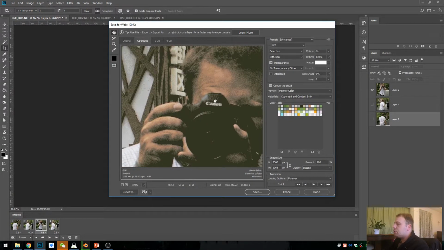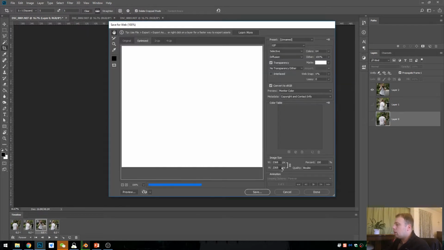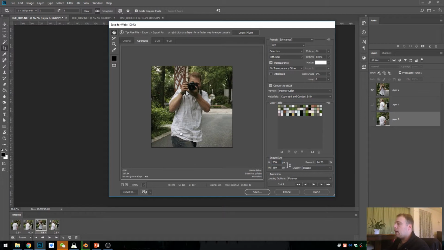Well, there's a bunch of different settings that you can do here to minimize your file size. The one I'm going to do is change this image size down here to 350. And now you can see that my GIF went from 2,000 pixels, that's huge, so we were at 5 megabytes. Just by changing this to 350, we have already changed the file size from 5 megabytes down to 247 kilobytes. Amazing.